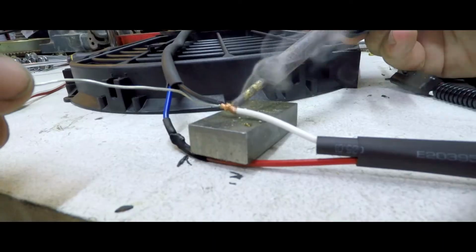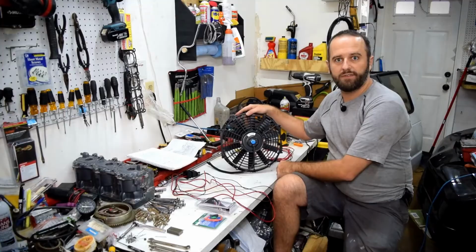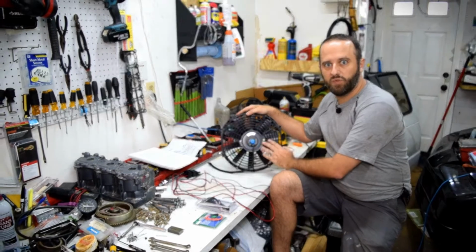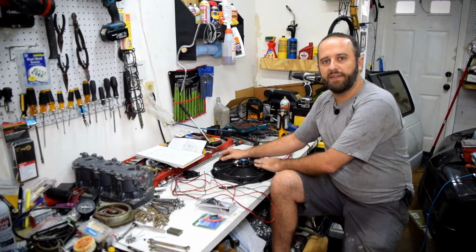I'm not looking for massive gains here, just want to make the thing pick up a little bit better at the highway speeds. And of course, if I can get one or two more miles per gallon out of my average, that would be awesome. So we'll keep at it here. And so what I'm using here are two 12-inch fans, two relay kits, one for each fan.